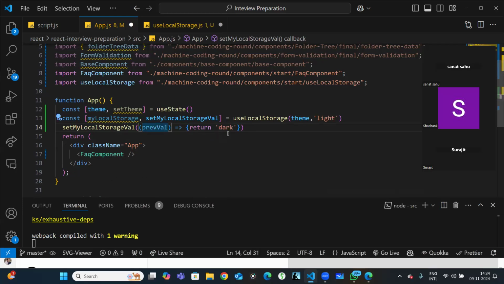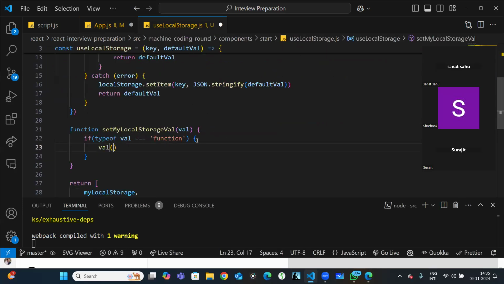I'm passing the previous value. Okay, let me consider that maybe I'm just increasing the count by 1, like this I have to write. Basically, I have to use the previous value and change it to a new value, right? So in that case, I have to pass this particular previous value into the function. So imagine that this is a pure function which is expecting a value to be passed so that it will return a new value, right?